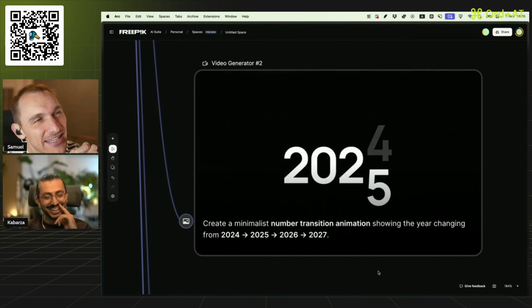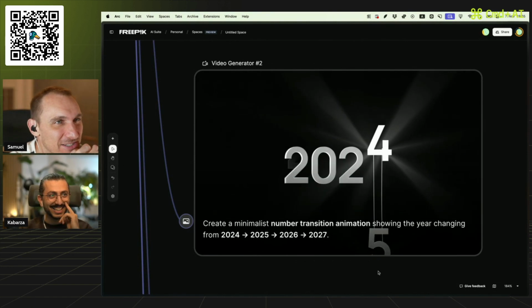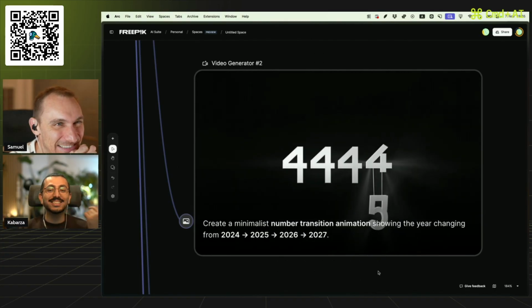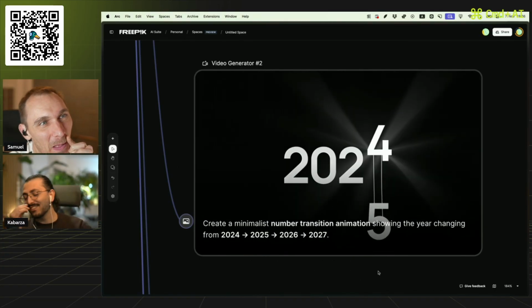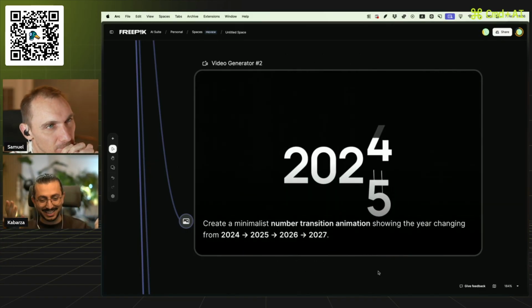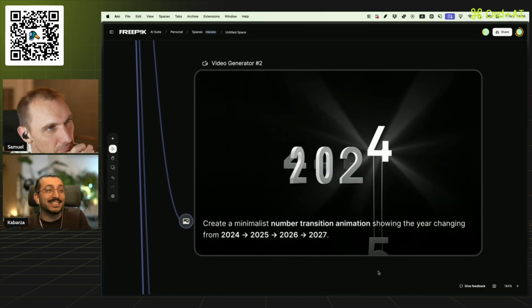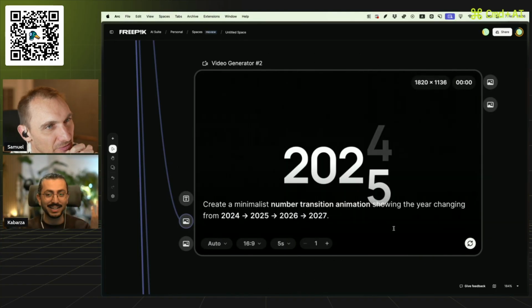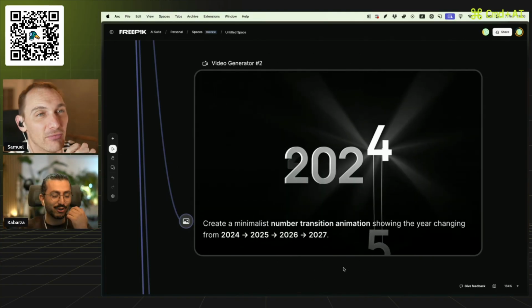Is this a use case, or are you just saying how rubbish the tool is? No, the thing is, I know that with so many other things these tools can do it, but this is the use case that I have right now, and I just paid $8 for this.